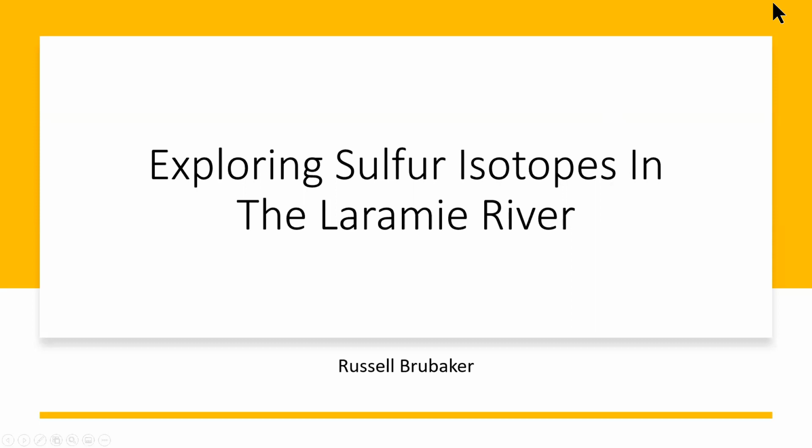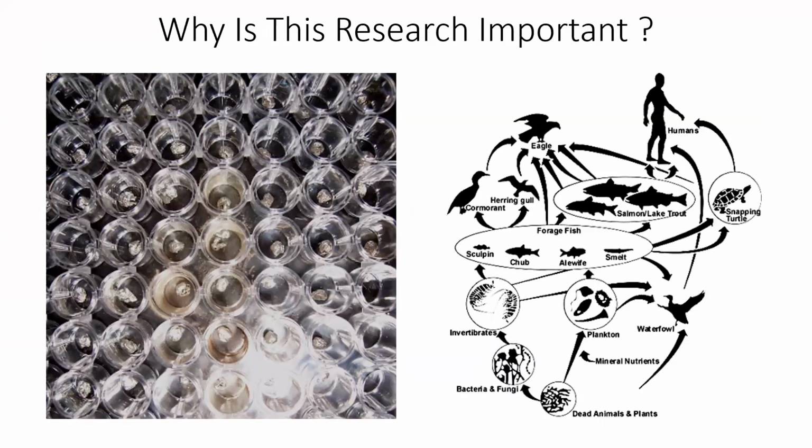Today, it will be my pleasure to talk to you about the research I have been conducting over the past year. Under the mentorship of Dr. Frank Rahill and Dr. Brian Maitland, I have been using stable isotope analysis to explore sulfur isotopes in the Laramie River. Stable isotope analysis offers us a unique way to investigate how elements and nutrients flow through organisms and ecosystems.